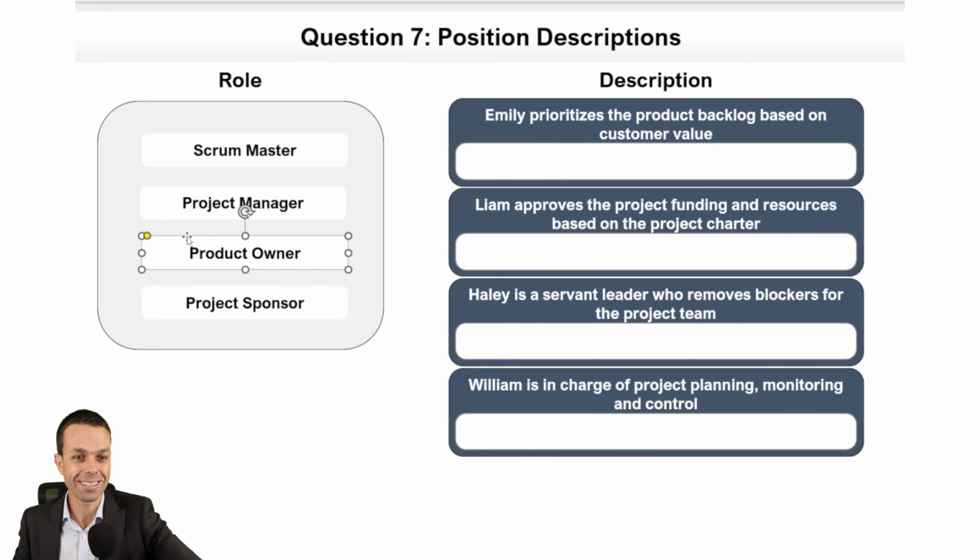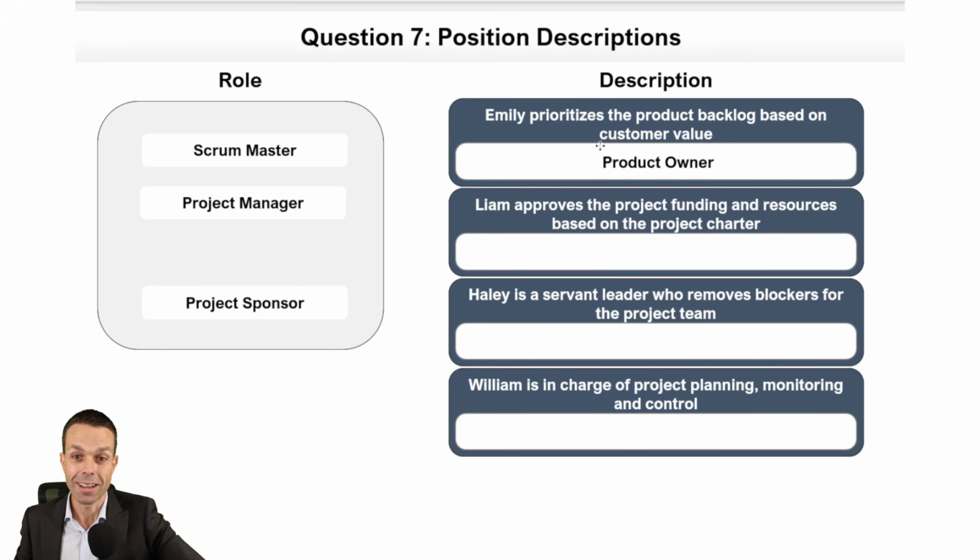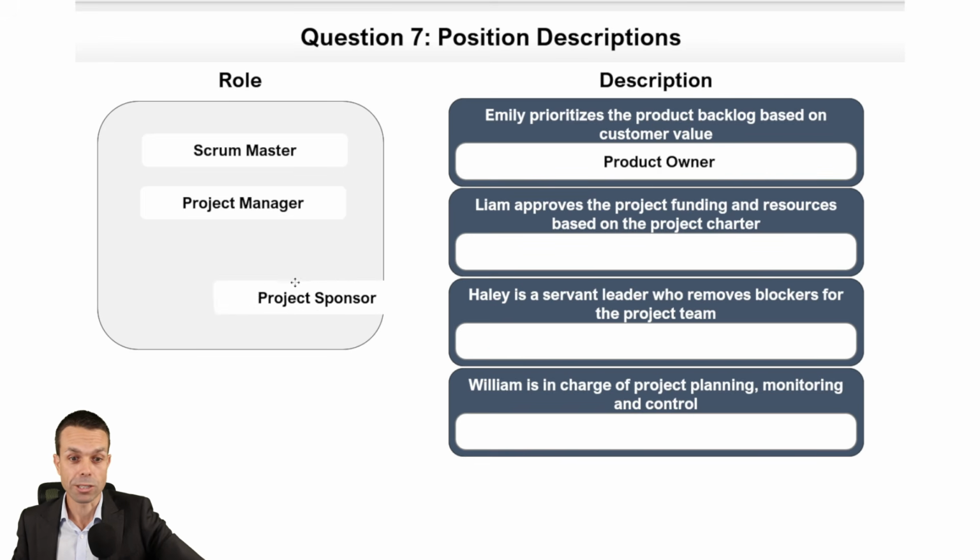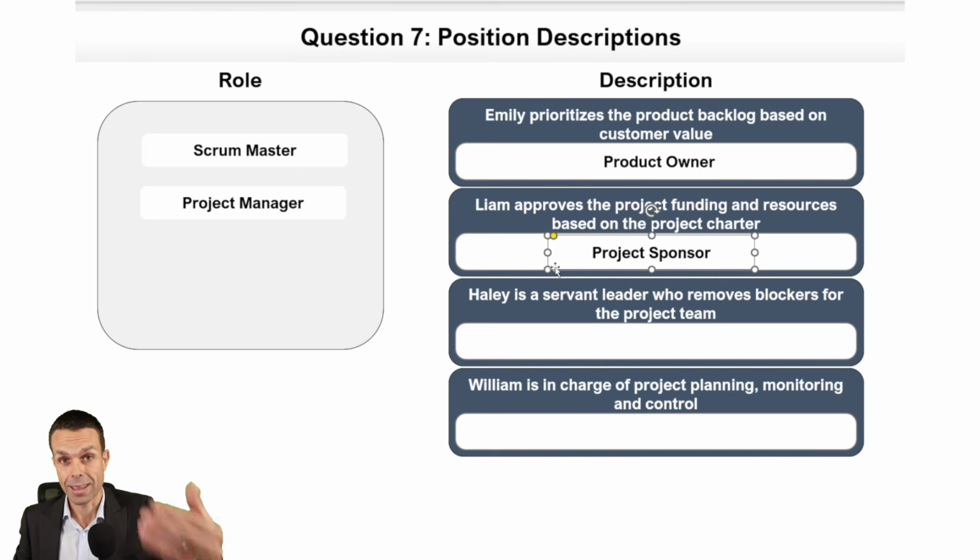Can you tell me? That is the product owner. Absolutely. They look at customer value and they prioritize all of those items, so we're delivering the highest value first, ideally. Who approves the project funding and resources based on the project charter? That's going to be our project sponsor. So they usually hold the resources and funding, and once we get that approved, we have access to those resources and funding as the project manager.